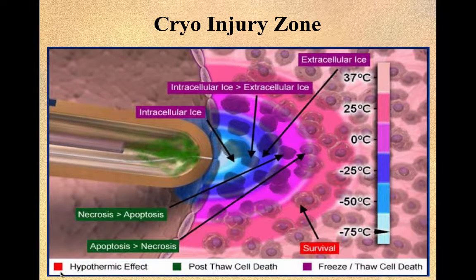Cryoablation, same thing, we insert a probe, but we freeze it instead of heat it up. We freeze it to minus 40 degrees centigrade. Actually, we freeze it to minus 300 degrees centigrade, but to get tissue depth, you need to be at between minus 20 and minus 40. It does preserve collagenous structures, so if we're working in the liver, it will potentially preserve the bile ducts and the vessels.